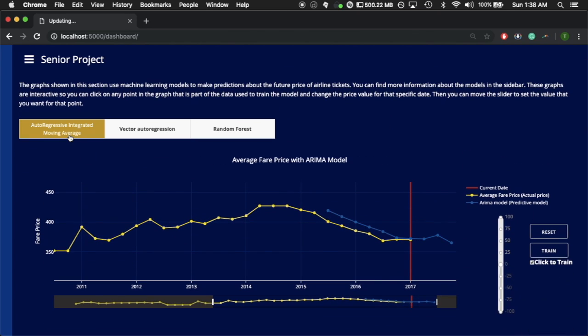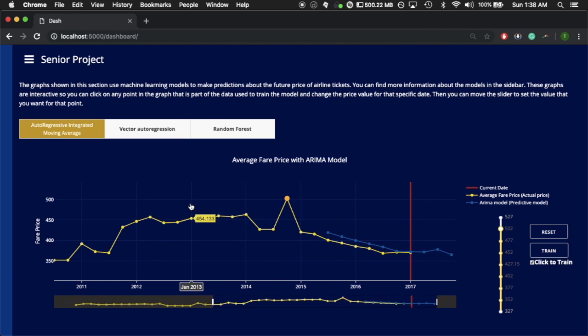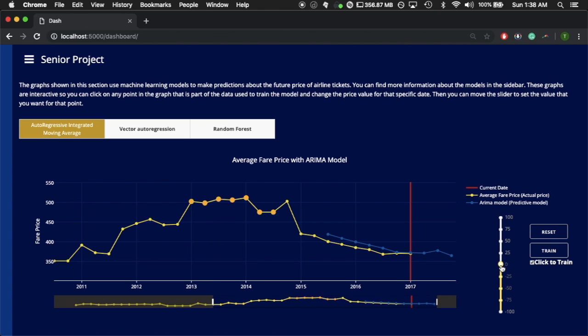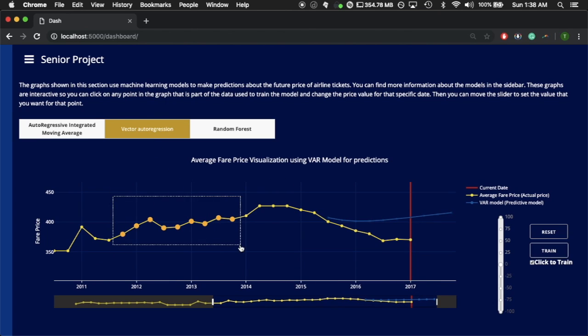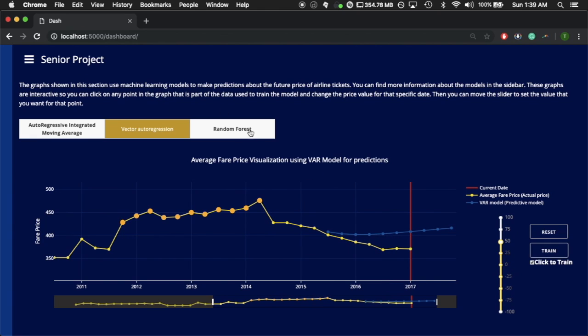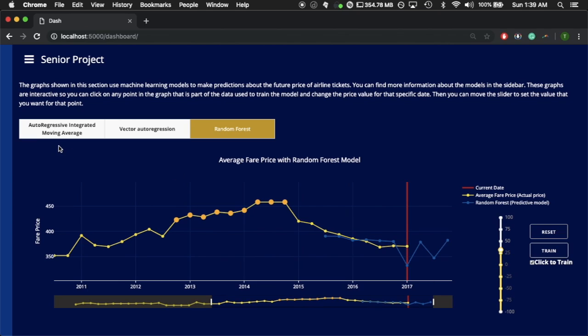We can go into each one of them and interact with the graphs by selecting a group of points or a single point, and then using the slider to move. We can use the slider to move the points around and change the Y value for each point. If we go to the vector autoregression model, we can do the same, and in the random forest model we can do that as well.